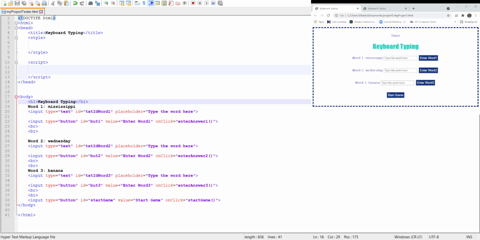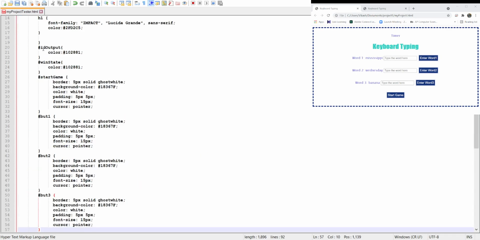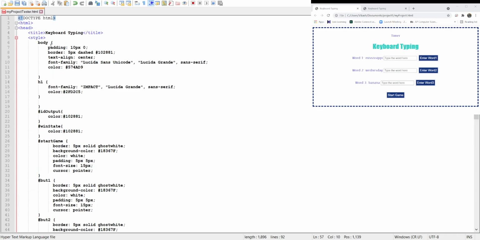If you want, in the style tags up right here, you can add your own style. I'll show you my style, and of course you can always improve on it or change your own colors. Right here, in the body, this is just the font of everything. I centered basically everything, and then the cool border you see right here, I can make it a color of my choice, and you can get these colors online, just an RGB calculator.